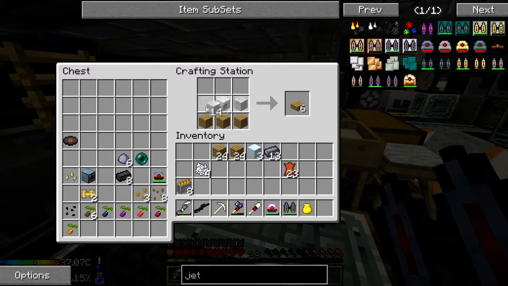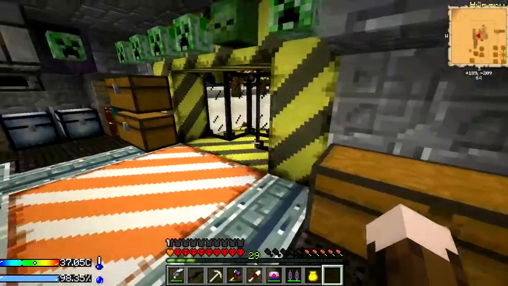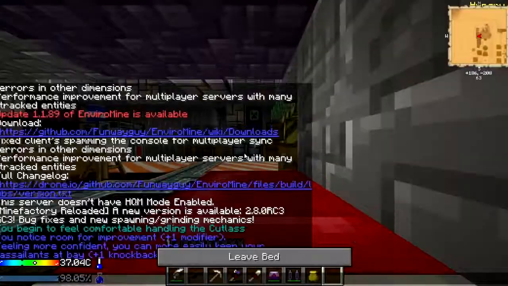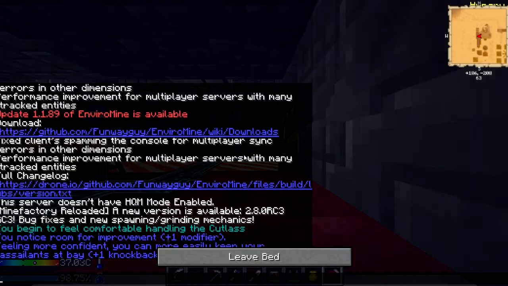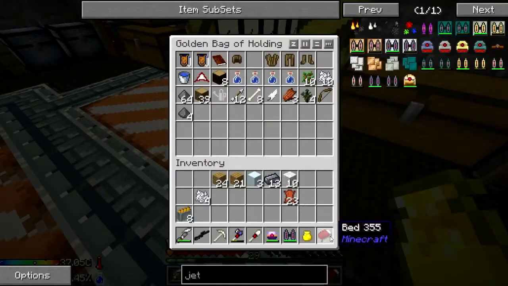And it might be a good idea to bring a bed. So let's make two of them. So let's go ahead and sleep in this one. So I'm going to slip that right there. Come on, come on, come on. Yeah. I was going to say, get into bed before the freaking monsters get here. There we go. All right. Let's go ahead and slip that in there.